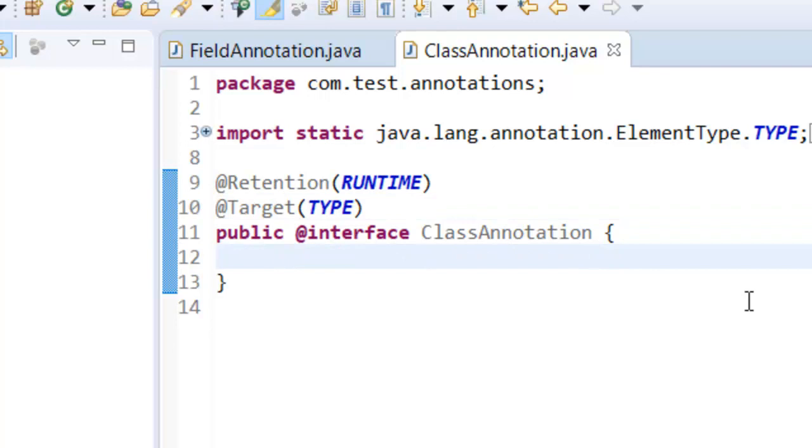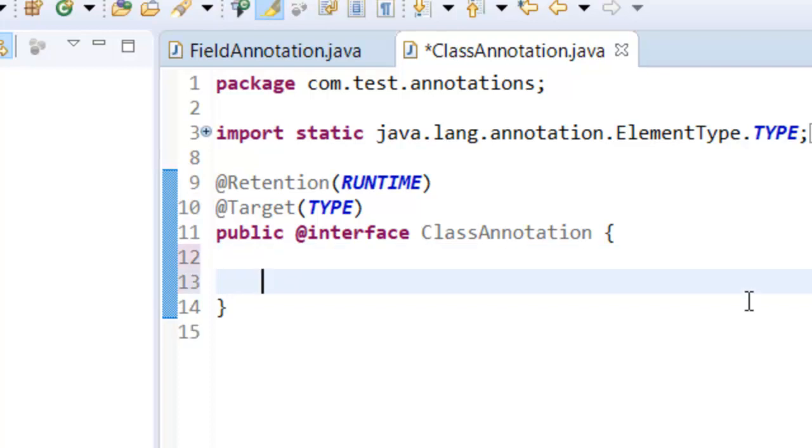Now I have to provide some value. These values, that is attributes, could be of type primitive integer or boolean or string or enum type. If I provide a boolean value, true or false, that means singleton or prototype. So if it is true, say true means singleton, false means prototype. Or we can define one string, and in the string we can pass the value.